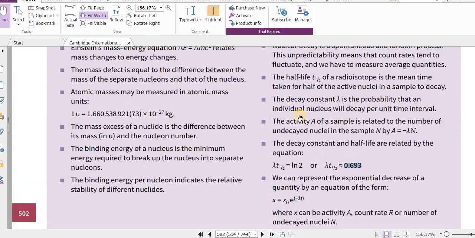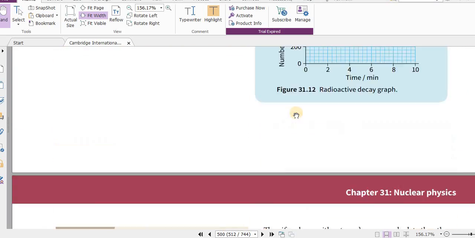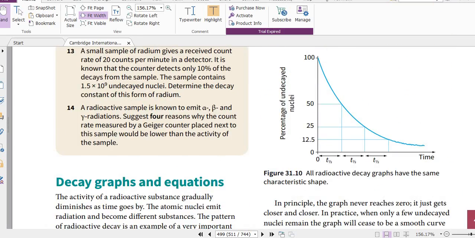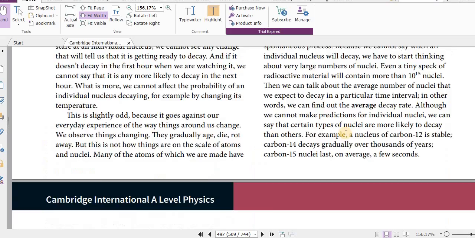Okay, so that being said, now we can actually start the rest of it in detail. But these are the main points. So even once you know these points, you can answer the questions.